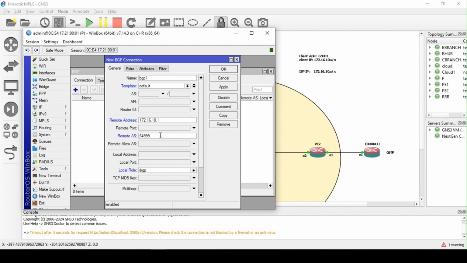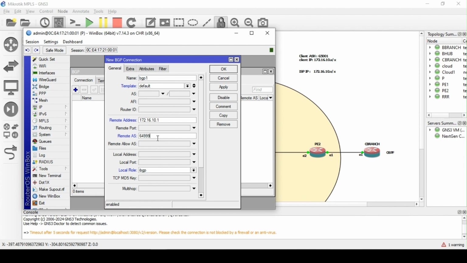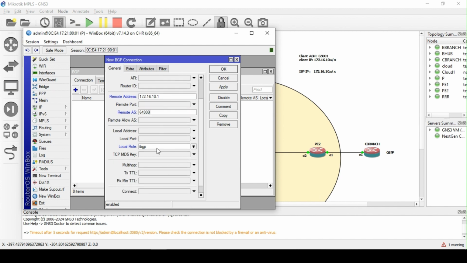These remote AS numbers are topics I will discuss when I come to BGP. In your lab, you should ensure that you use the private range of IPs so that you don't have issues with your lab. So then it is eBGP.